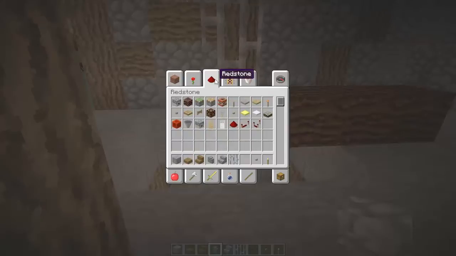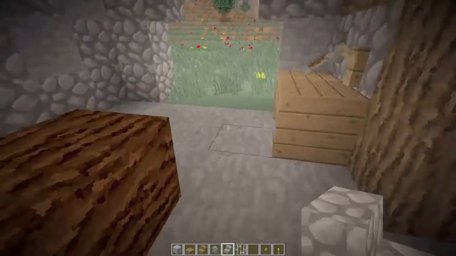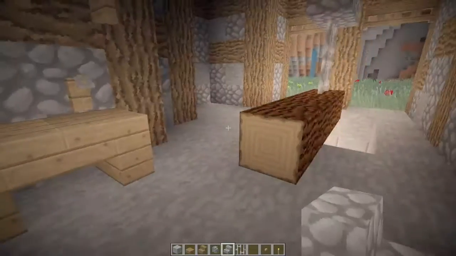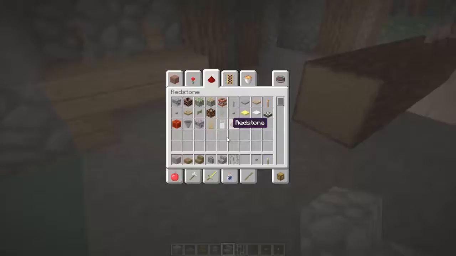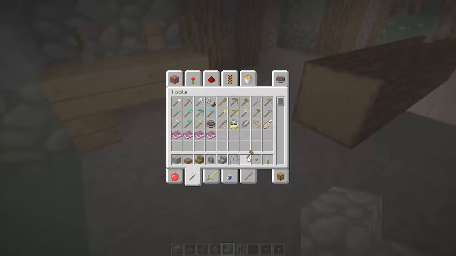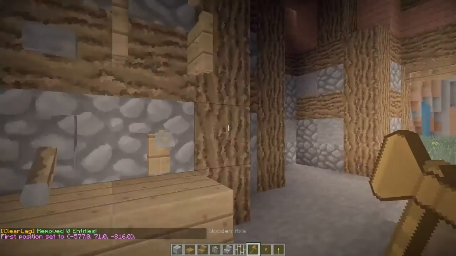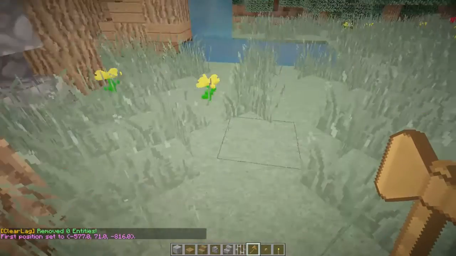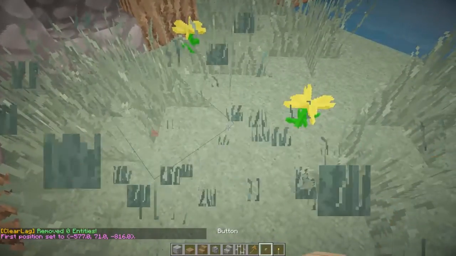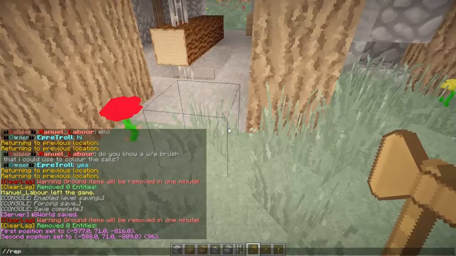Now we're picking some... wait, never mind. Okay, guys, now you wanna... I just made a mistake in the last part. You have to create all these... All that stone, it has to be stone bricks, so I'm gonna WorldEdit it because it's quicker. //replace 198. There we go.